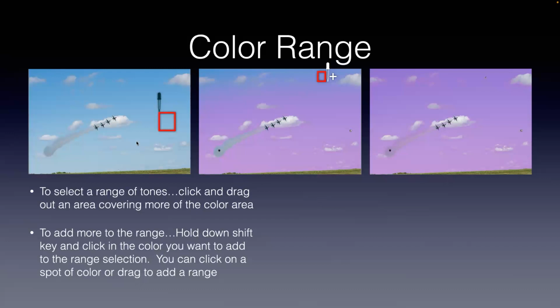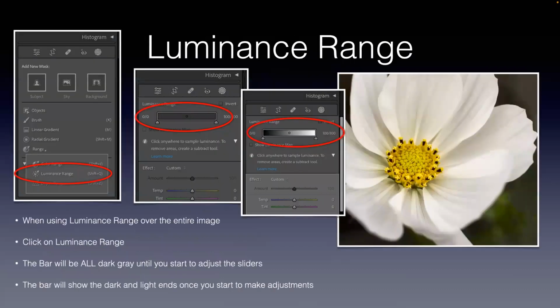And maybe I need to go up then above the selection that it gave me. I hold down that Shift key one more time and I click again. It will measure the color at that point. If I still didn't get all my blue sky, I'll come up here maybe a third or fourth or fifth time. And with each one of those points that I want to select, I will hold down the Shift key and add in another color sample spot, and it will continue to add on to my selection. You have five of those points that are available to you. After five, you'll have to do two different masks.